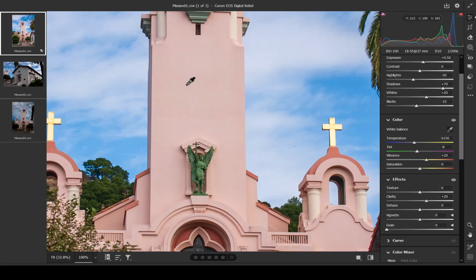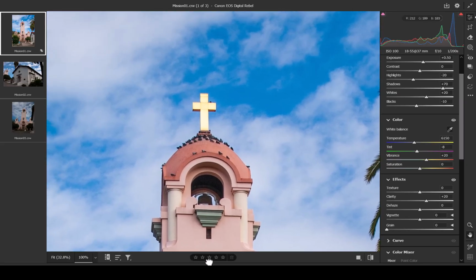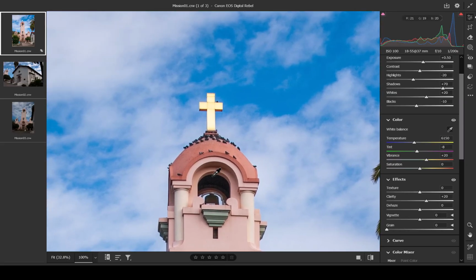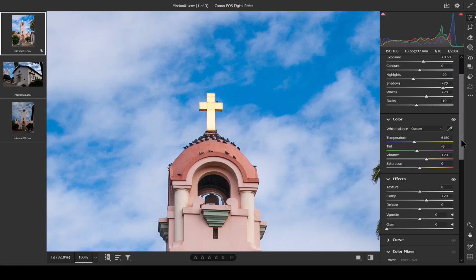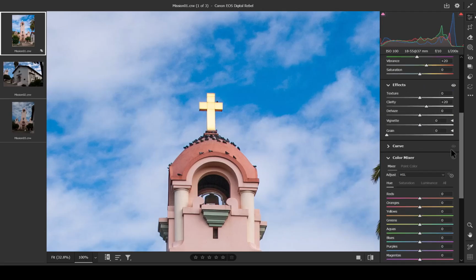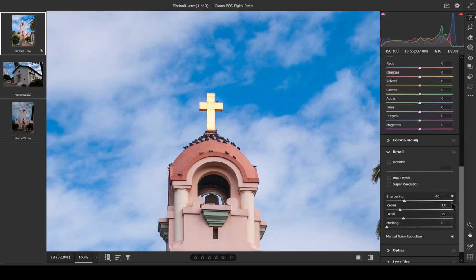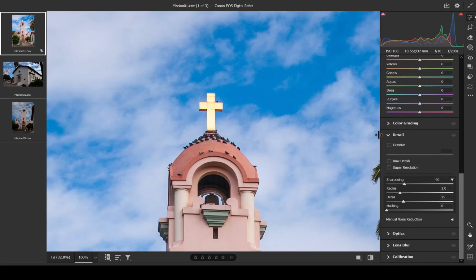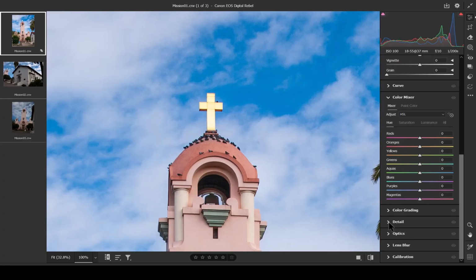And then I'm just going to hold down my space bar so I can see the cross at the top. In the Edit mode panel stack under the histogram, we're going to scroll down until we see the Detail panel. If it's collapsed, you'll just want to open up the caret.